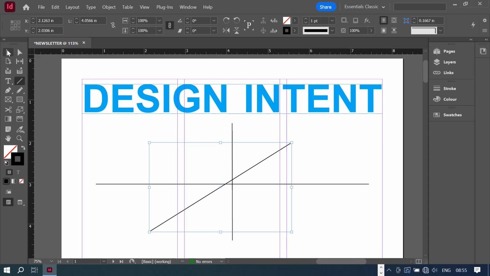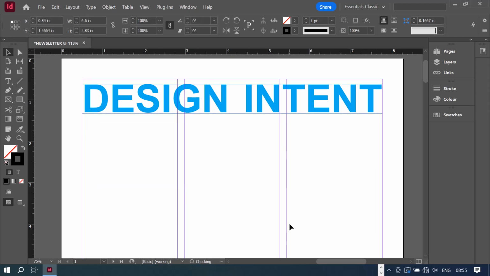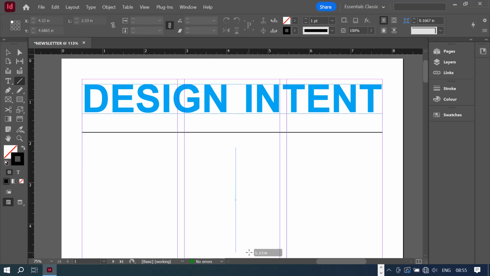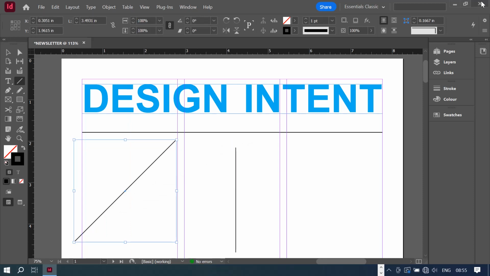So I'll delete this again. Use the selection tool and select all of them just like that, and delete. But to make sure we draw a straight line with our tool active, hold Shift and then you can draw. As you can see, that's a horizontal line, very straight. Vertical line, very straight. I'm holding the Shift button, please take note. Then a diagonal line, just like that. Holding Shift and it's straight.